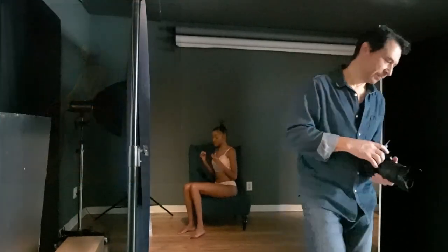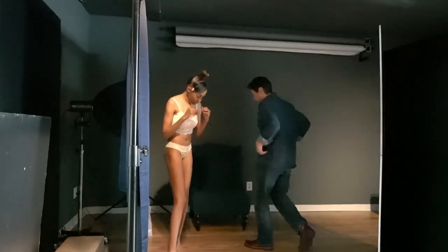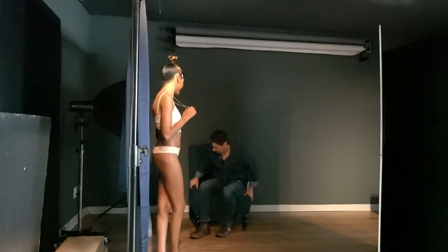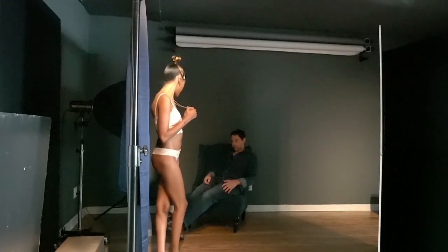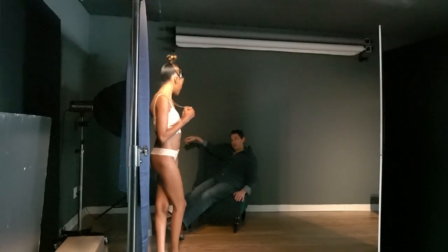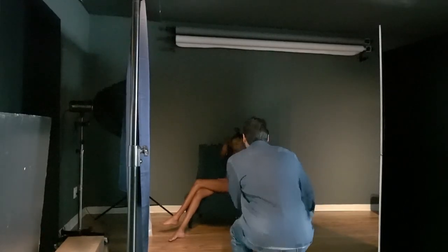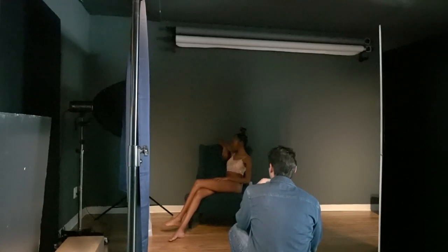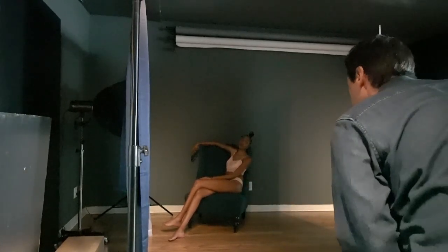Okay, just tell me what you want me to act like and I will. Why don't you step up for a second. This one I call angled recline — it's going to show off your long legs. I'm going to angle this chair, so you're going to kind of be like this, cross this leg over top and we'll see what you do with your arms. It's mainly that long plane. Your right arm looks a little disjointed — let's try that. I like your head back like that too.